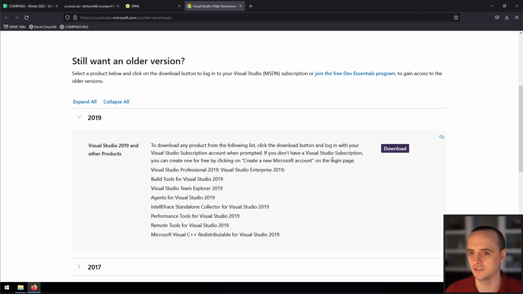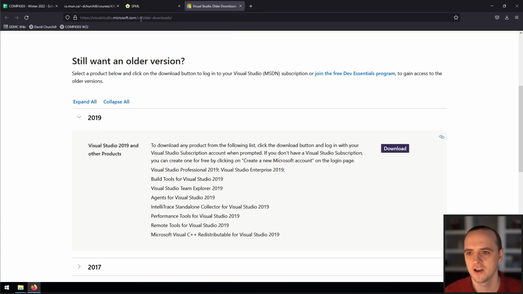Now, that's the only step that I've already done. I did that behind the scenes because depending on your internet connection and computer speed, actually installing Visual Studio 2019 can take upwards of maybe an hour. Just make sure when you install VS 2019, the free community edition is fine. Just make sure that you install the C++ development tools. There'll be a checkbox there that says C++ development tools. That's all you need. You don't need the game development tools or the Xbox or the Android or anything like that, just the C++ development tools.